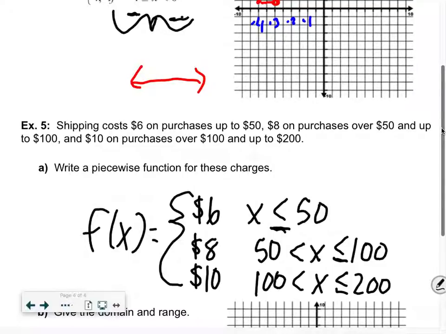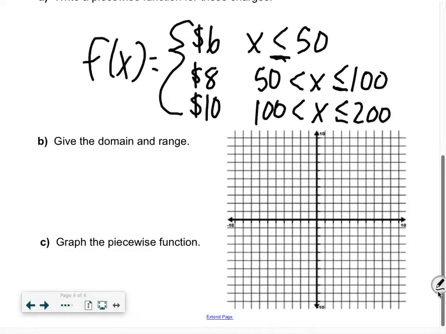So every time, do you always just put an equal sign on the second number? Not always. Once you choose which side is equal to in one problem, that'll stay the same. So you're not gonna have a less than here, less than or equal to here, less than here. Either your less thans have the equal to, or they don't. It's not gonna flip flop in a problem. If you put an equal to on a greater than in one place, every time you write a greater than, it has to be the same in the same problem.